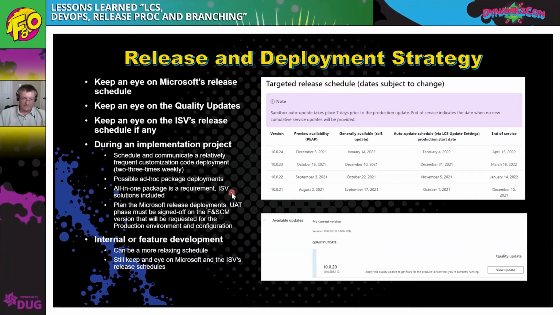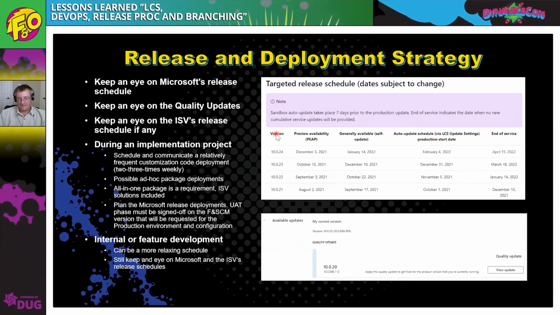So it's a little bit more relaxing pattern and schedule compared to the implementations. And again, we still need to keep an eye on that calendar, and communicate with the ISVs.